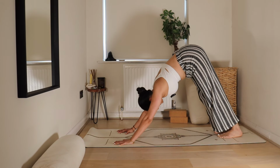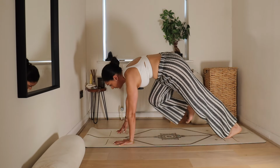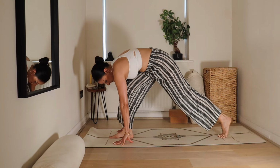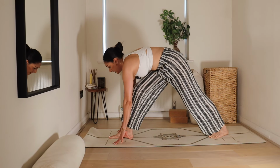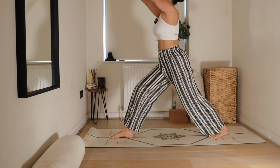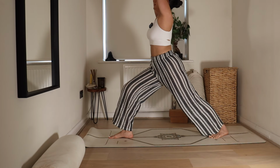Good, slowly straighten out through the legs, and then you're going to inhale as you step the right foot between your hands. Slightly turn the left foot out so it's at a 45-degree angle behind you, and inhale, take the arms all the way up into Virabhadrasana for 5 breaths.